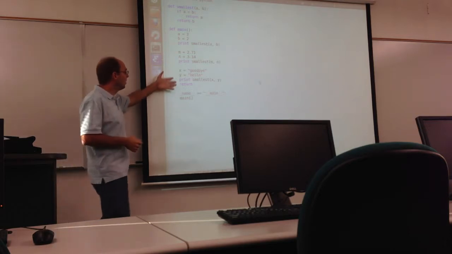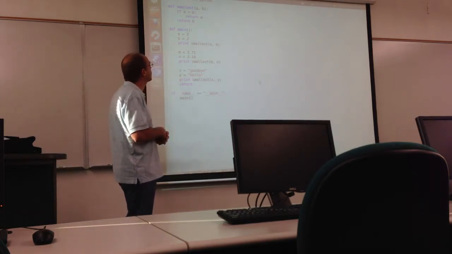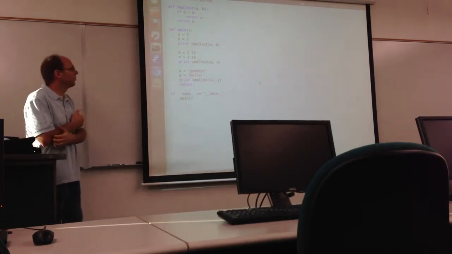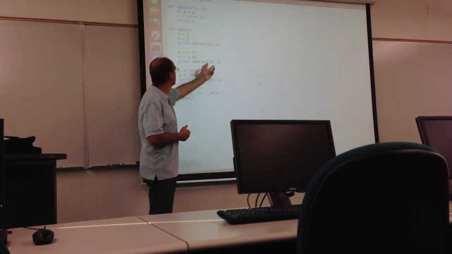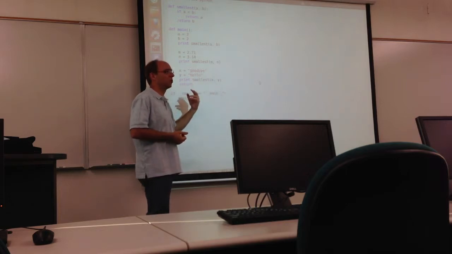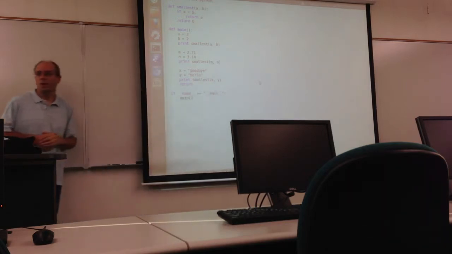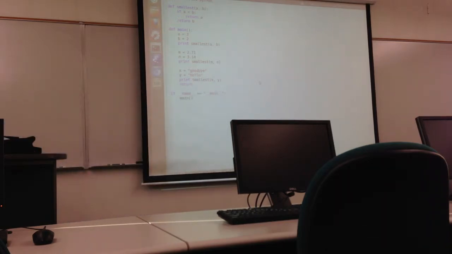Okay. Down here, I've got a little bit of code to exercise this smallest function. I first compare two integers, then I compare two floats, and then I compare two strings using the smallest function. Let me just demonstrate then.